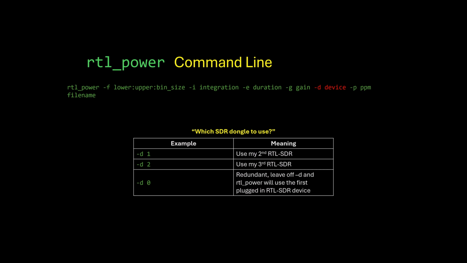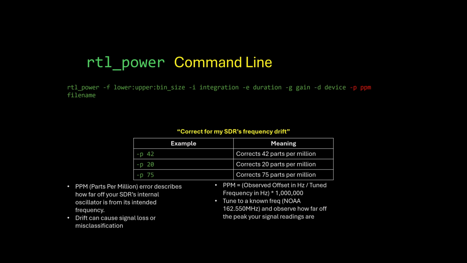As part of your scripting, if you are going to script and automate this, you could use different devices, so you don't have to keep swapping out the antennas. And again, this is important for doing this headless. Dash p is parts per million, so this is the frequency drift correction. There's an internal oscillating crystal inside of the SDR, and it could actually drift. That could cause signal loss, or if you're doing further processing and exploiting, you could get some false positives within your statistical and ML-based anomaly detection workflows, or if you're trying to classify different types of signals based on their power, if you know where there's a source at.